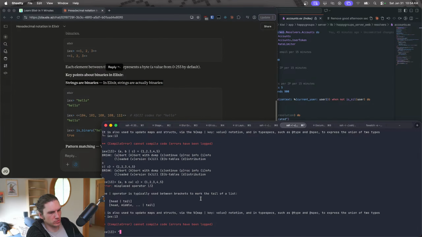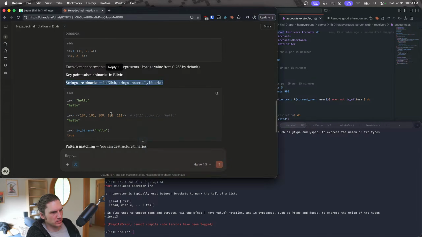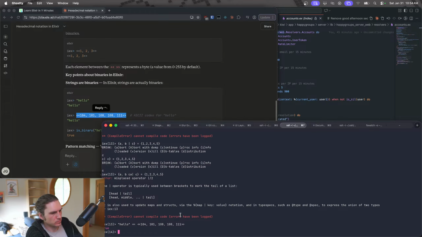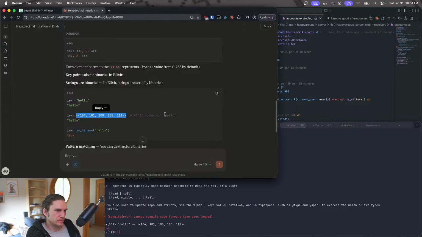And Elixir strings are actually binaries. Let's see. True. Cool.